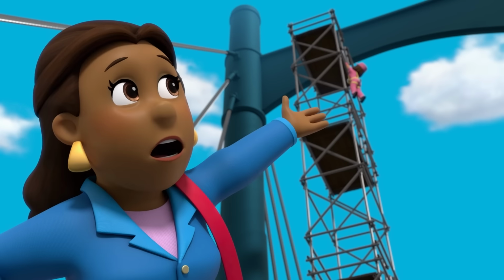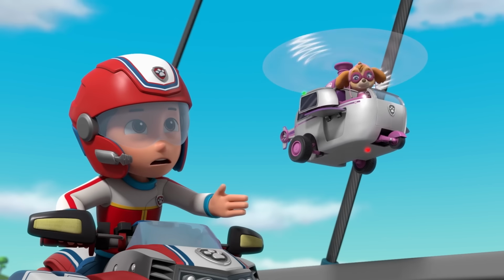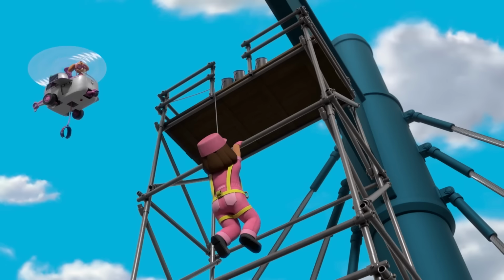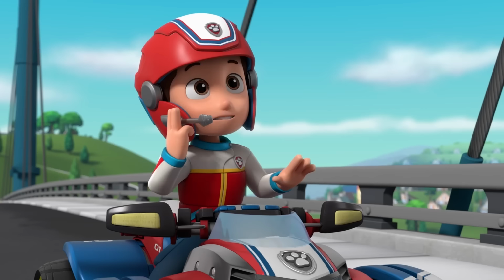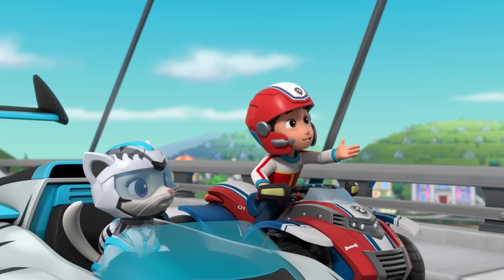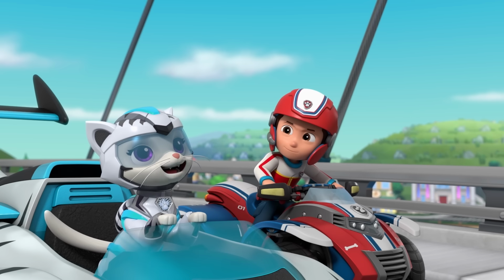Longer Cora can hold on. Sky, deploy your harness. Roger. Harness! Oops, my helicopter is making a lot of wind. Sky, back off a bit. Rory, can you pull Cora to the top of the scaffold so Sky can reach her? I'll hop to it. Tiger pounce!